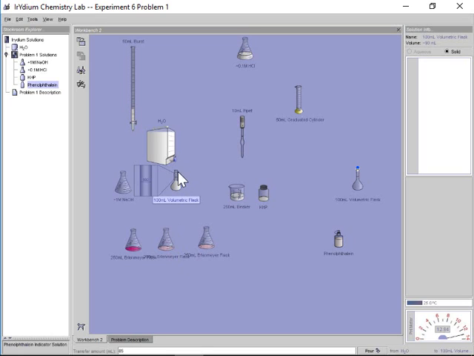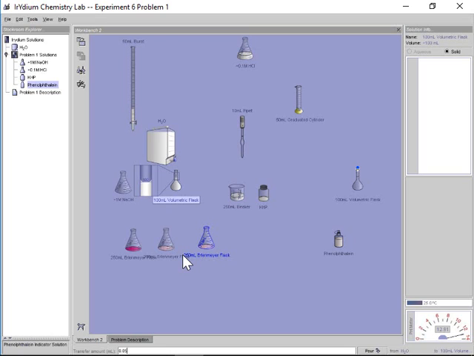But as I get up close to the mark here, I definitely want to pour it in slower. So pouring in maybe 1 mil at a time. 85 plus 9 is 94, 95, 96, 97. Right, I'm getting really close to the mark. Again, it's good to use a dropper and get it a little more fine-tuned. Maybe drop it in at 0.5. I'm just pressing enter to drop it in there. As you're getting really, really close to the mark, maybe drop it in at 0.05 if you can, and then basically just keep adding with the dropper until I'm sure the bottom of the meniscus is exactly at that line there. So in this case, I've diluted 9 mils into 100 mils.